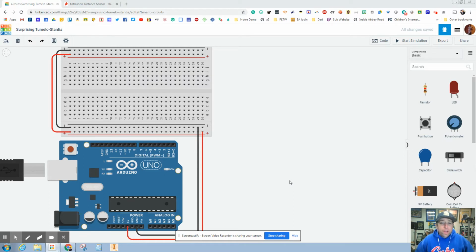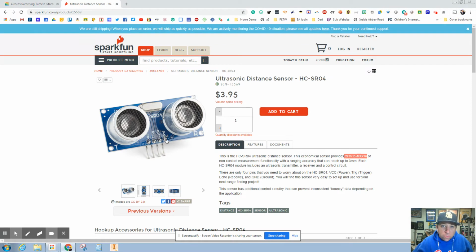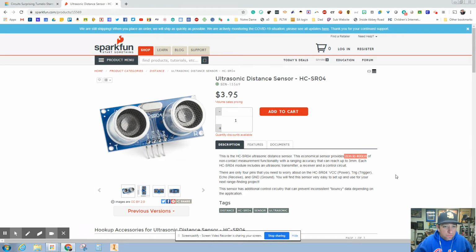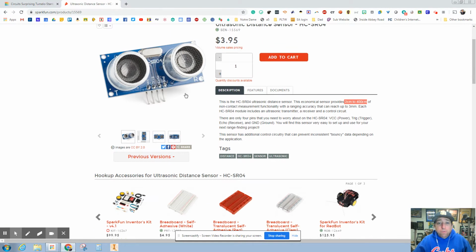We're going to add an ultrasonic sensor to the Arduino. An ultrasonic sensor looks just like this. You can buy them for $3.95 at SparkFun. This is not a sponsored video. I wish it was. They work just like radar sensors, where they pulse out a signal and then it comes back. So if you cover up one of those stereo-looking speaker things, it is not going to work. You want to make sure that both of these are uncovered, just like this.